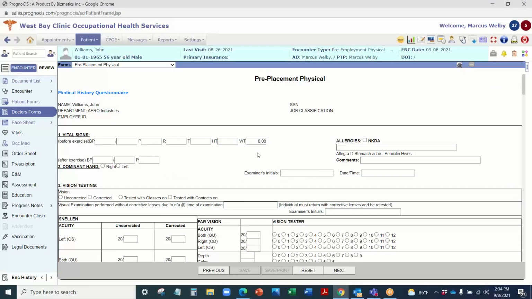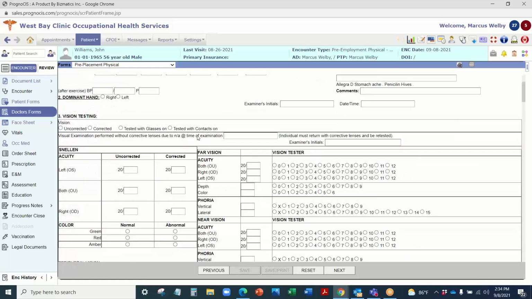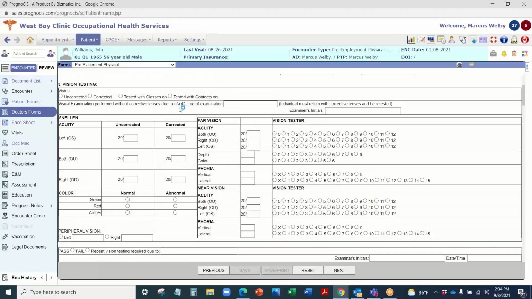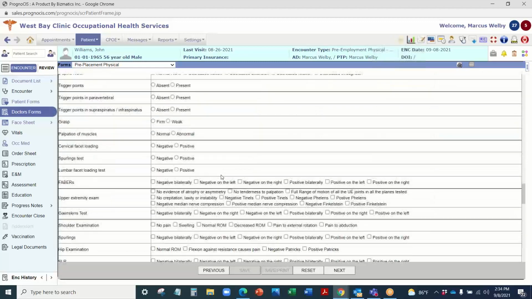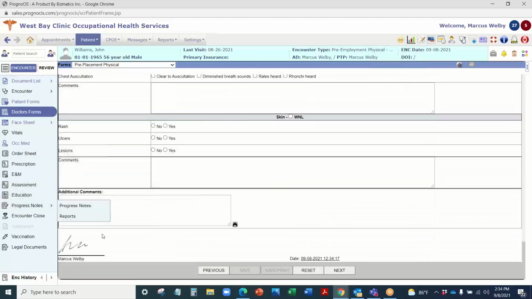The other option that we have for data entry for your office visits and things are what we call doctor forms. If you already have forms that are formatted that you like the look of, that have all the information that you want, this is basically the same template that we were just looking at, but in a doctor form format. So you can put in multiple different areas of the system: vital signs, allergies, any information that you want, visual acuity. This is a physical examination area. And then there's even some place to put comments and notes, and it pulls the provider signature.